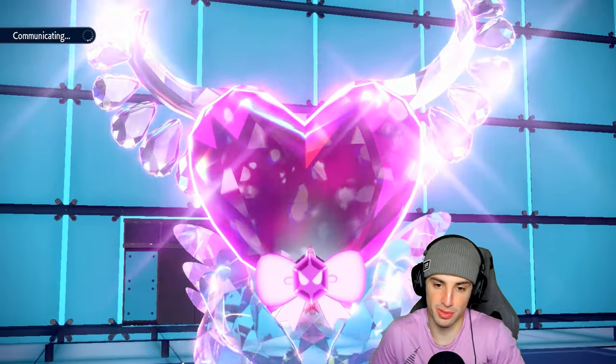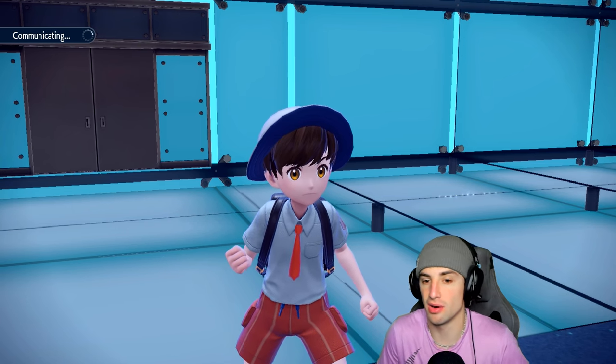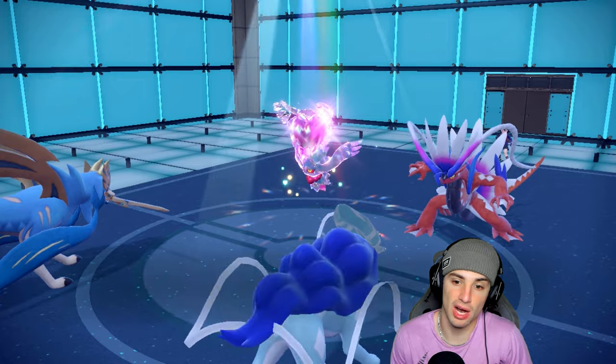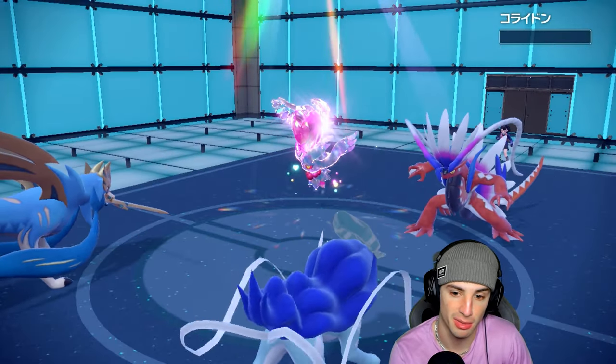This Fluttermane might just protect here. Looking at Zacian, you think Behemoth Blade, but actually I'm going Play Rough into the Koraidon slot. Looking to get rid of that. They might even swap the Fluttermane here, which they don't. Play Rough's just going to fly, and we're just going to dump on Koraidon, which is pretty big for us.